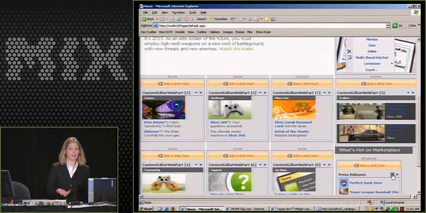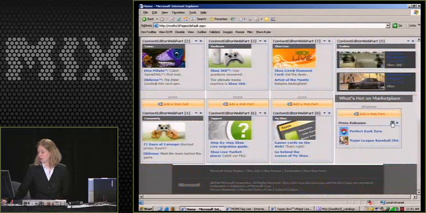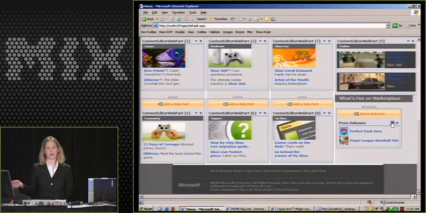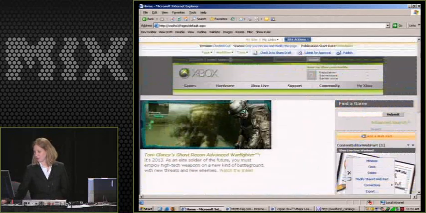So one of the cool things we have is RSS integration all over the place. And if this is working, we'll see. What I'll be able to do is just click one button. It has a checkbox that says, do we show a feed? As soon as I show it, you get the RSS feed there automatically. There we go.